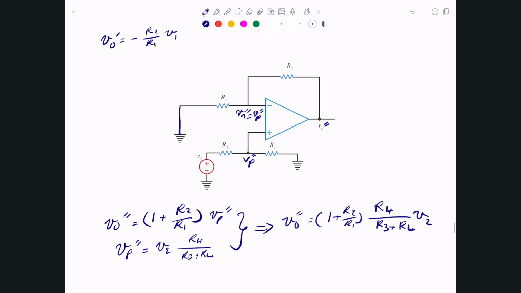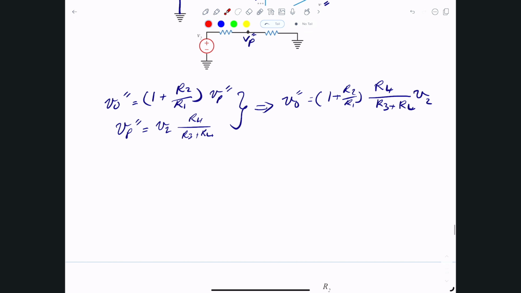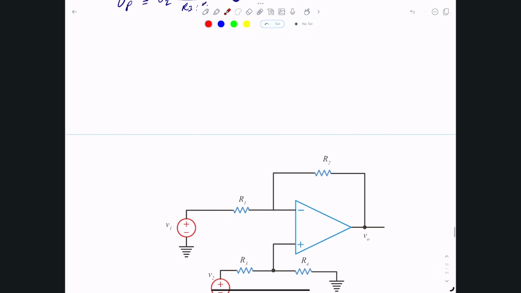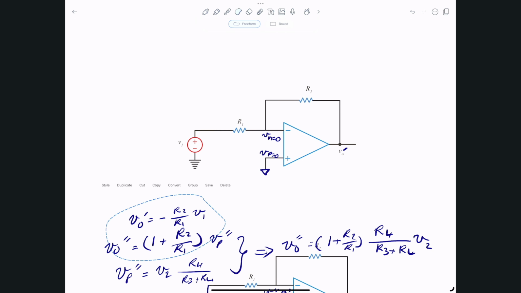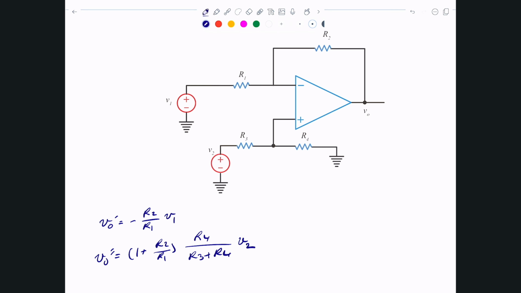All right, so now we know, just so that we can see it, the original circuit is that. I know the effective V1. Let me just move it in here so we get to see it. Okay, so I went ahead and wrote all of these. Basically I have the effective V1 alone, and that's simply an inverting configuration, and the effective V2 alone, that's simply a non-inverting configuration applied to some sort of voltage division.